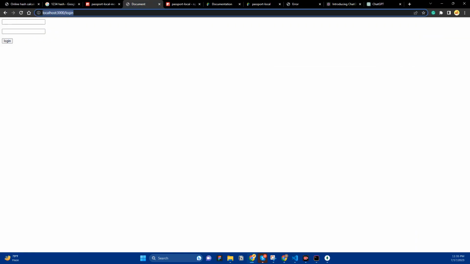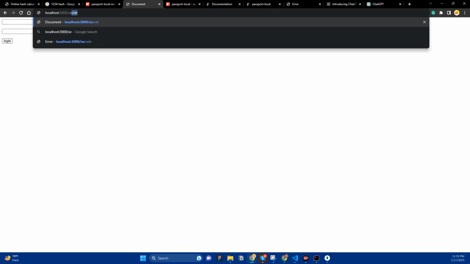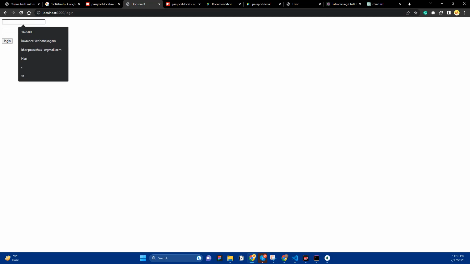You can see this. If I just ask for secret, it is not going to allow, it says not allowed. So if I give an input, that is a user field already available in my database, and I ask for it and log in, now you can see we are getting here, right? Register is sign up, login is sign in. So that's the difference. Register is for a new user. For example, if I click on this login and give a new user, for example 1321, this user is not available in my database. So if I ask for this user with the 123 password, you can see unauthorized, we are not able to find that.